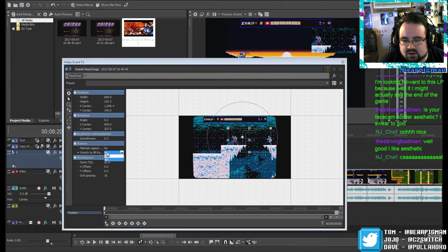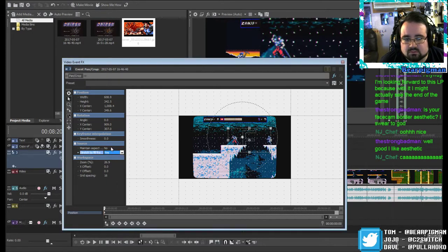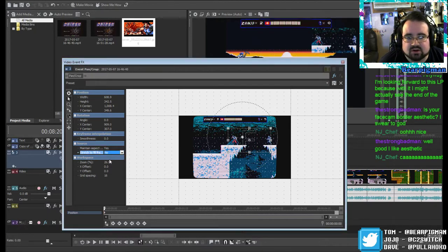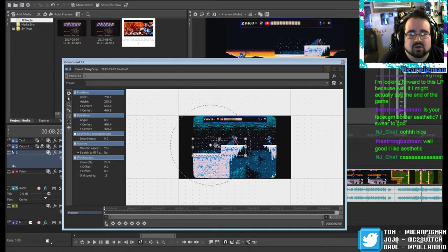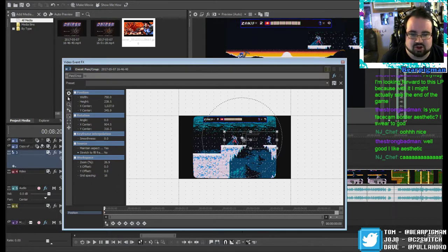Actually, hold on a second. And okay, we want to maintain that aspect ratio. We don't want to have it fill the frame, but we get, here we go. We no longer have our aspect ratio locked. So that means that I get to set what I want shown. So you kind of see how that box that's moving is just whatever side of the match, whatever side of the game I want to show.